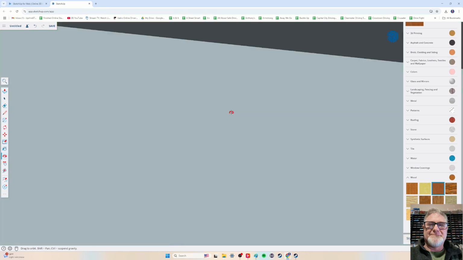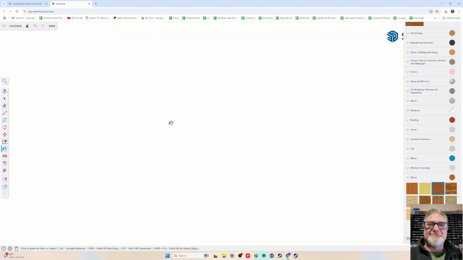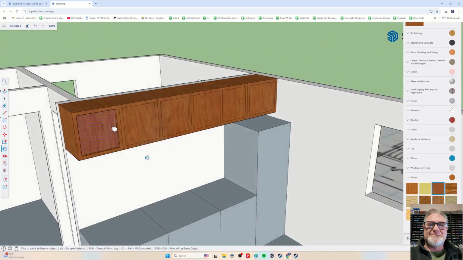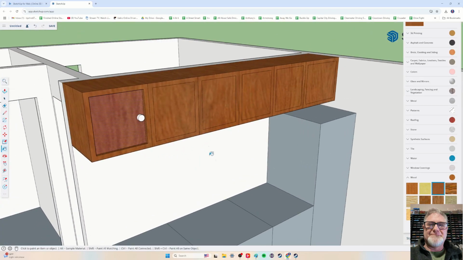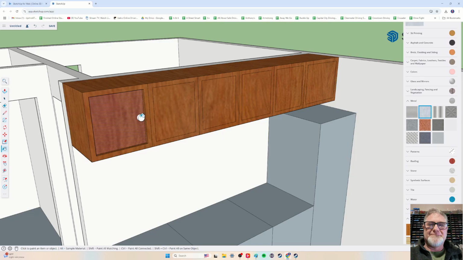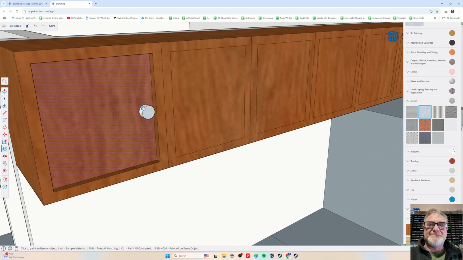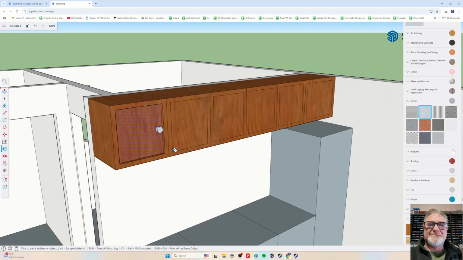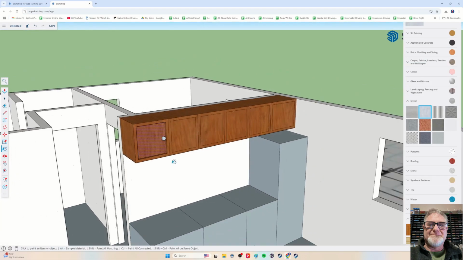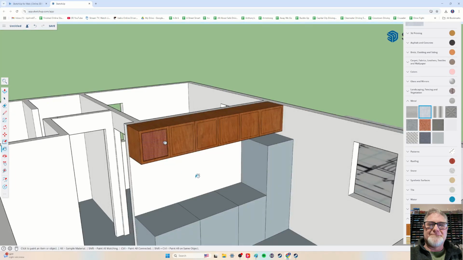And don't forget underneath. So zoom out, zoom out, zoom out, zoom out. Sometimes that happens to me too. So that's what my cabinets will look like. And once I get, what do we want? You can custom make your handles. I think just a metal color will be fine for now, but you could definitely make it any color you want. I don't know if I like that, but the design part is kind of fun, the colors.